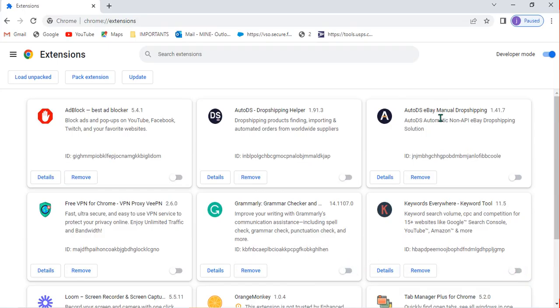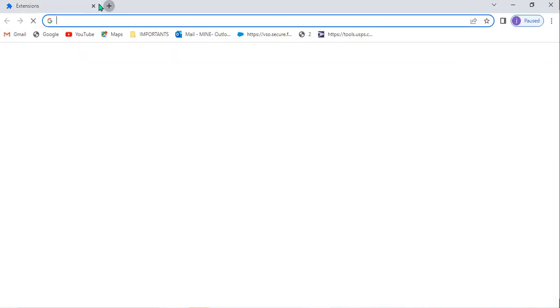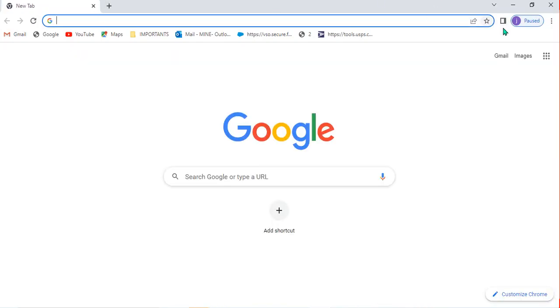As you can see, those are the extensions that I have, and this extensions button has also gone, which means it is because there is no extension enabled on my computer. So in order to have this appearing here at the top right of my browser, I need to come here and go to settings.